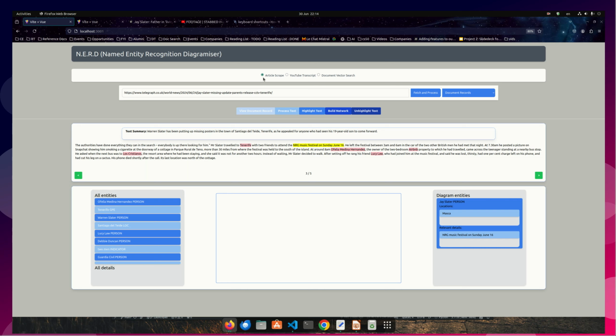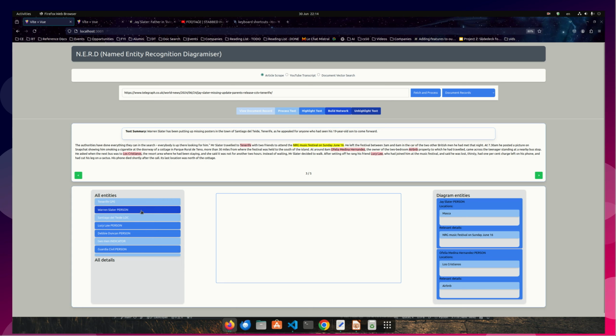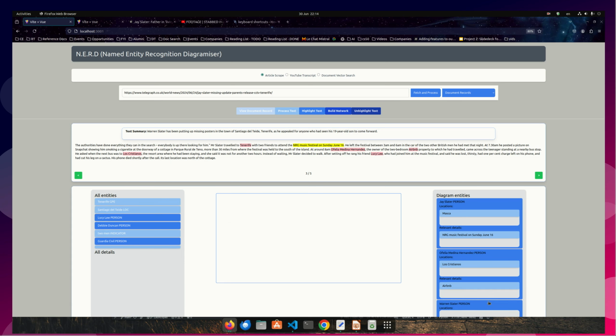typical consumer hardware. So, here we have different input options. We can retrieve a YouTube transcript or scrape text from a news website. We store the documents for future reference, and we use neural networks here to give a summary of the entire text and also highlight the named entities. We can drag and drop these entities to associate them with relevant details to build a diagram. Locations and relevant information is maintained.